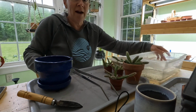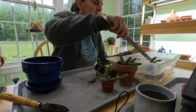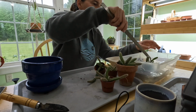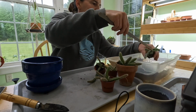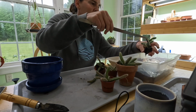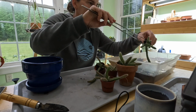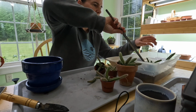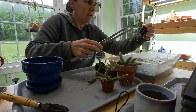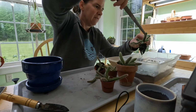This container of water I have over here on the side is so that I can take this cactus, which is kind of dry, and swirl it around and loosen up the existing soil. Loosen up the roots without damaging them too much, and get some of this existing soil off of there. I don't want all of the old soil, really. That's not the point of this. The point is to give these cacti fresh soil to grow into so they can soak up lots of good nutrients.